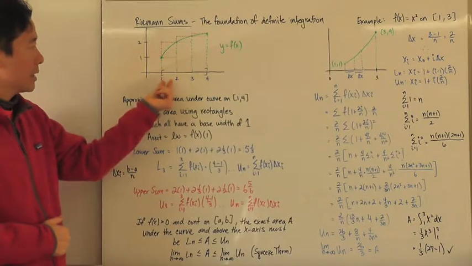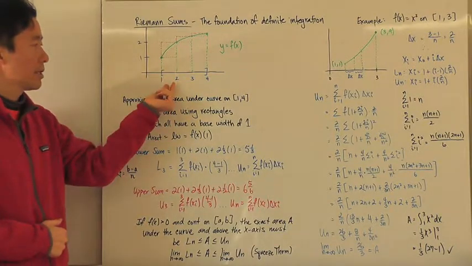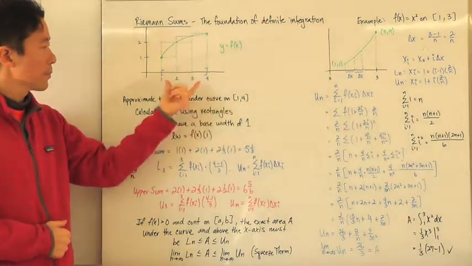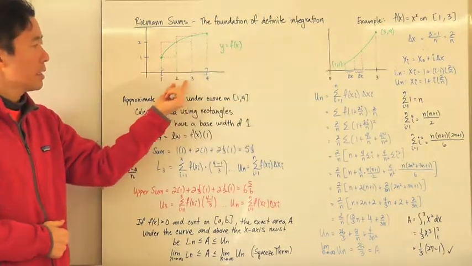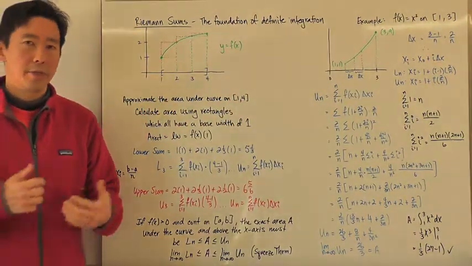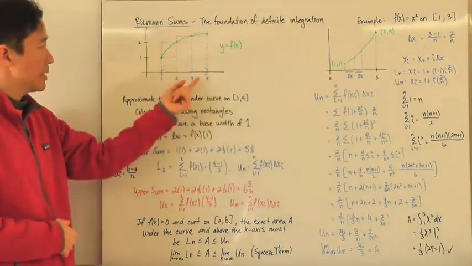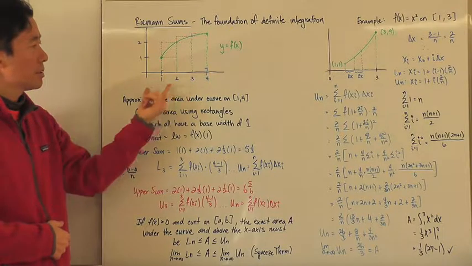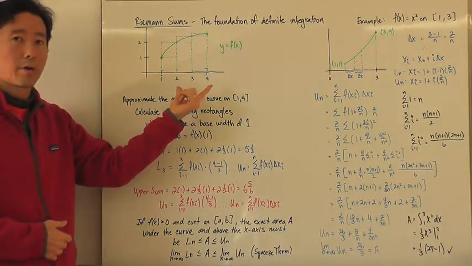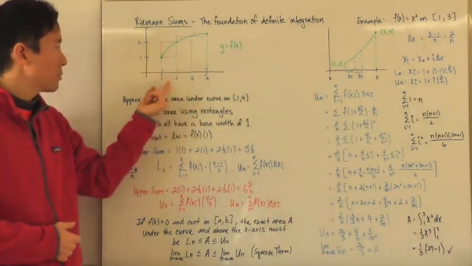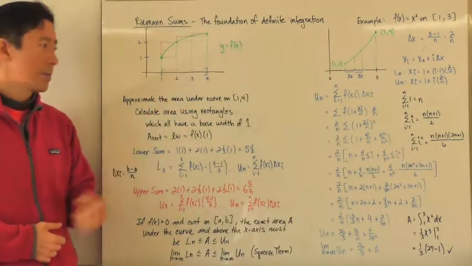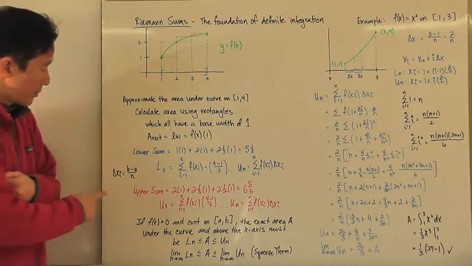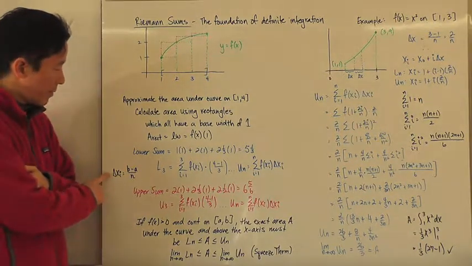In this particular case, there are 3 partitions. In other words, I've broken up the original closed interval of my domain into 3 equal parts. If I wanted to break that into 3 equal parts, then I would take this entire length here, which is 3, and break it into 3 equal parts. So I would go 4 minus 1 divided by 3, and therefore I'm coming out with a base width of 1.